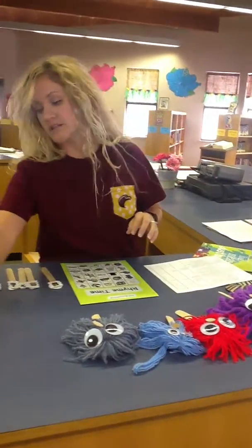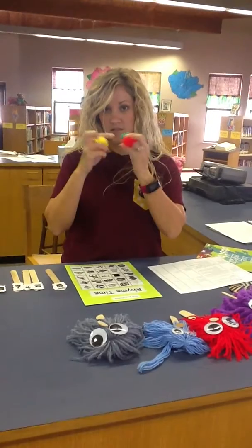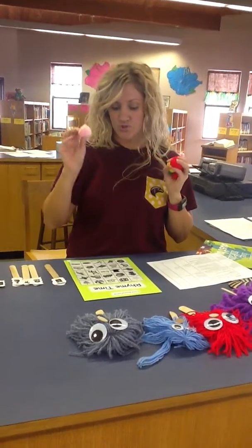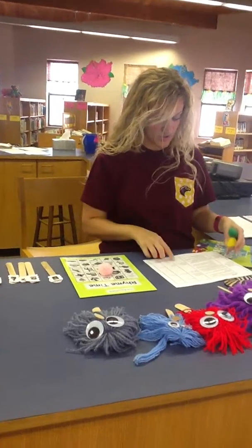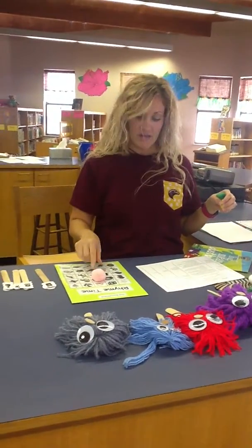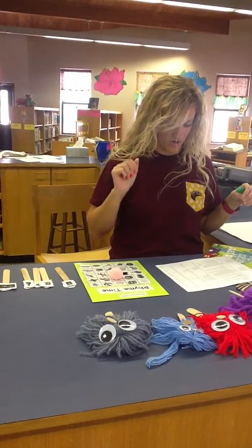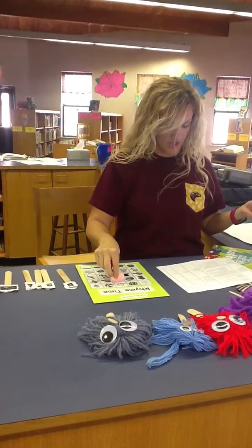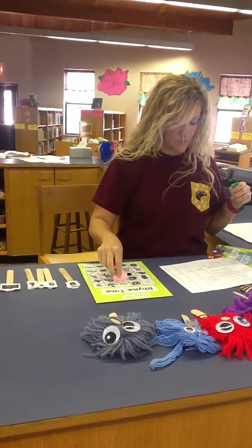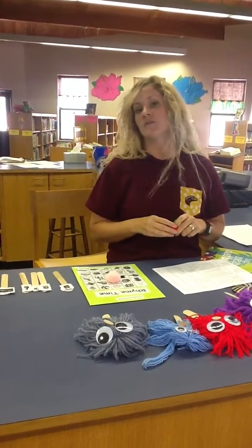And they would also get little dust bunnies. These would be used to put on top of the word that rhymes. So each student gets a rhyme time card and a dust bunny. The dust bunny will be placed on the card on the picture that rhymes with what the teacher is calling out. And the game will be played until one student has their rhyme time card filled.